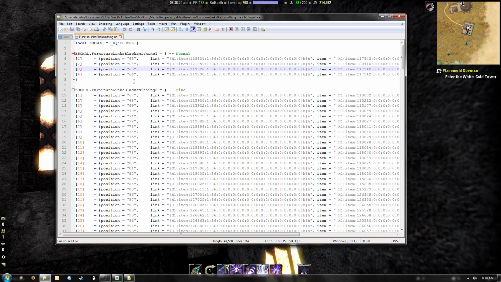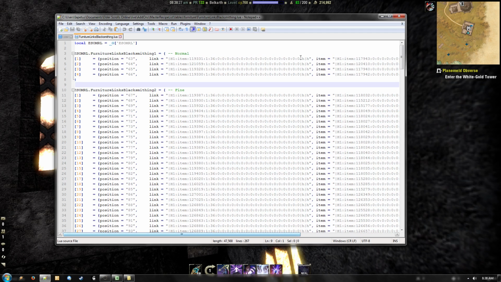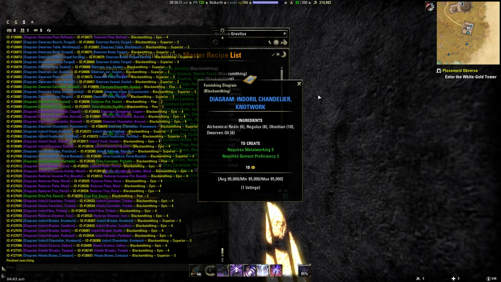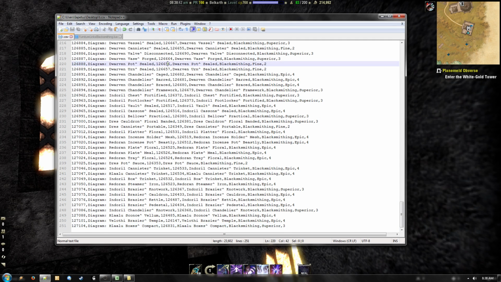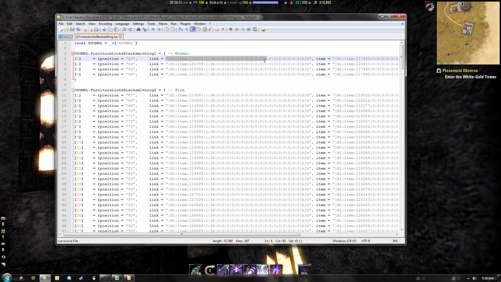I also gave it a, there's some other stuff here that is not really relevant. Basically, what you're seeing here is a generic string that is used to create a link in the chat like this, with the item ID that you get from the output. Like here, this is the item ID for the pattern, this is the item ID for the item. So if you wanted to make a string that, if you pasted it into chat, would give you the link for this item without actually having the item, all you have to do is create this string here with the quotes and the pipes, and then just replace this number right here with the ID, whatever it is. And then when you paste that into chat, that's going to give you the link for that actual item.